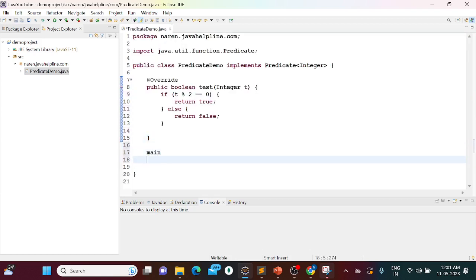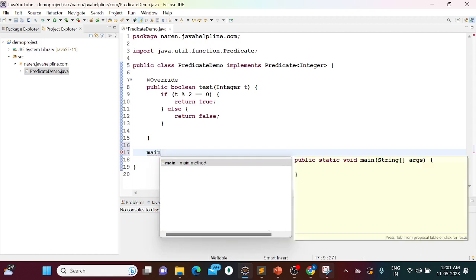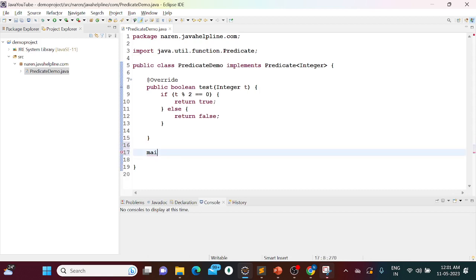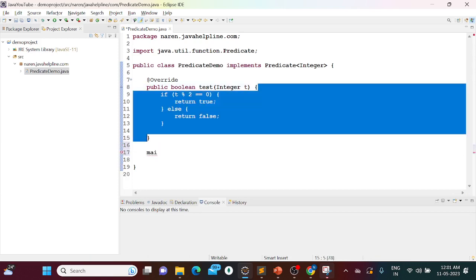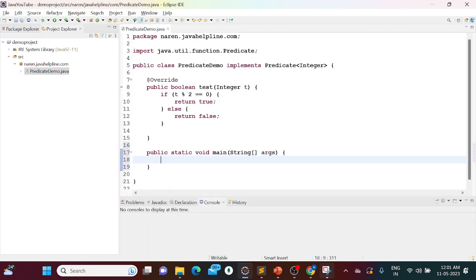I will add a main method here, and I will create an object of this class to call the test method. I will assign this object to the predicate interface reference, because it's the super type, right?